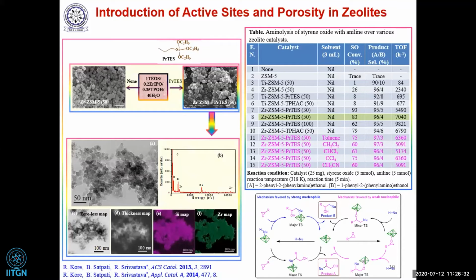and zirconium. So it can open the epoxide ring, and then the amine attacks the least hindered side of the carbocation and forms the beta amino alcohol. But if your amine is more basic than the epoxide, then it will attack the zeolite first, and then this nucleophile-attached zeolite will attack the least hindered side of the epoxide to get the alpha amino alcohol. So these are the two strategies by which you can get two different products selectively.